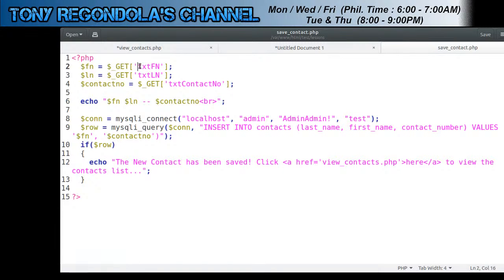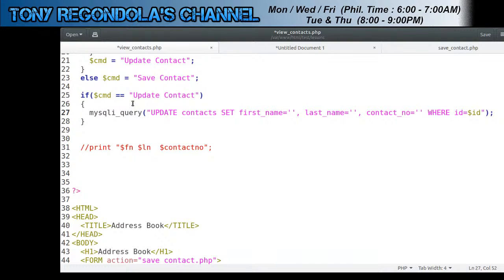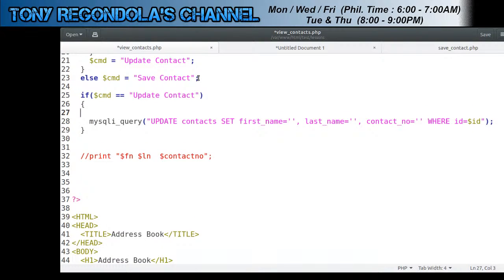our text box. So we have 3 text boxes there. So we're going to get that first before we could finally use that here as values for insertion, because this is the syntax for insert into statement. Okay, but we can copy this so that we don't need to type this again. We can copy that portion here, somewhere here, and we're just going to do this on updating contact. Okay, so that's why we will put this inside the if condition.